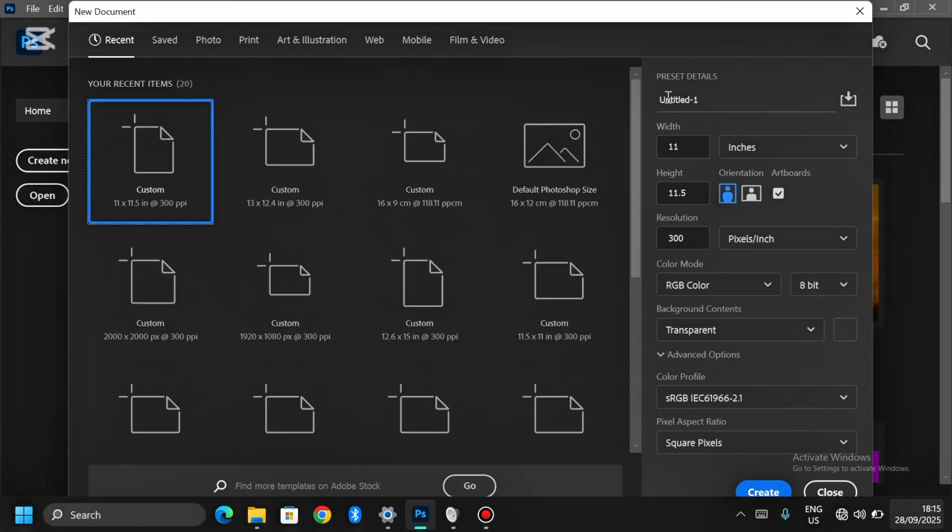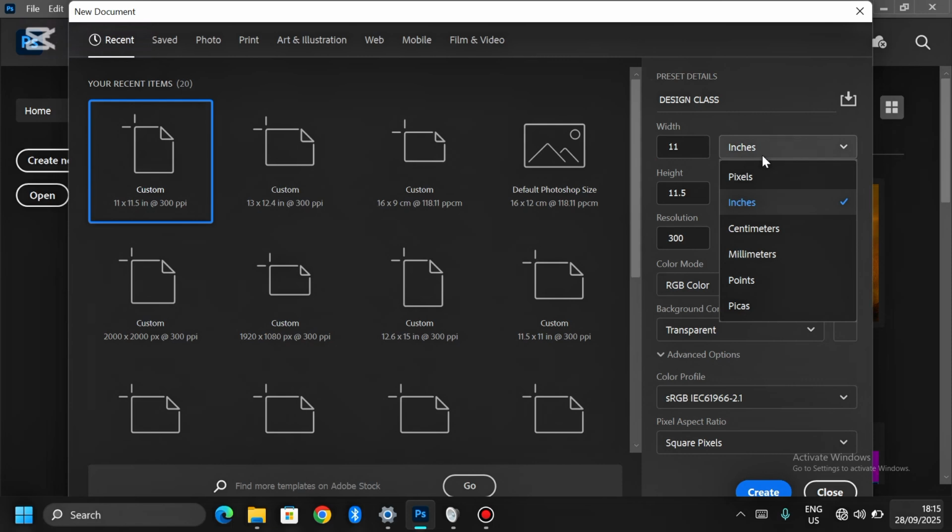On the right hand side where the preset details are, the first option we have is the name of the document. I'm going to put in the name design class, and then the width. I'm using inches. We have pixels, inches, centimeters, millimeters and all that. These are all the measurement types that Photoshop has in its software.